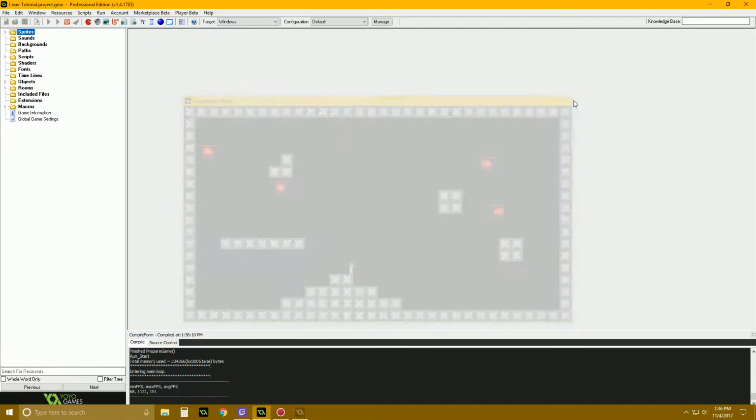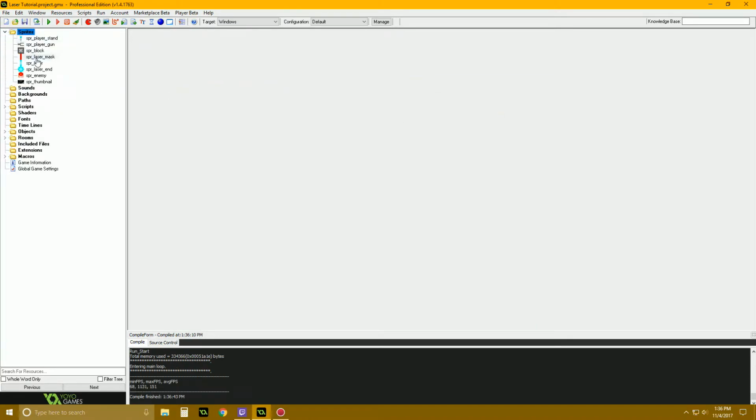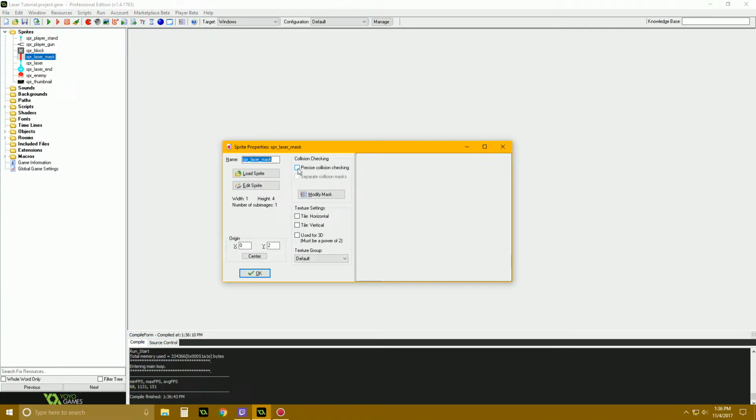And do you want to know why? Because if we go to our laser mask, we haven't checked precise collision checking. Bam. The problem's been solved. Isn't that dumb? Because now precise means the collision checking is going to go on a per pixel basis instead of a per area that the sprite is taking up.